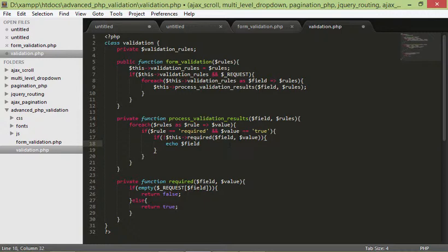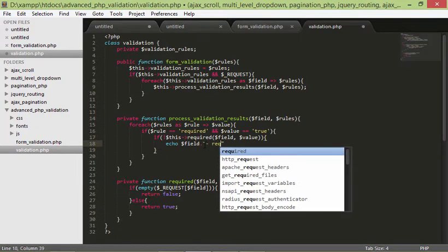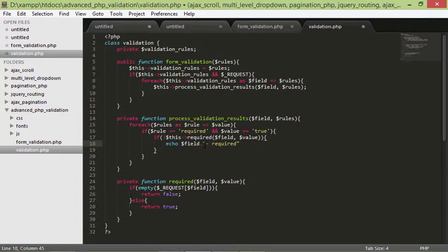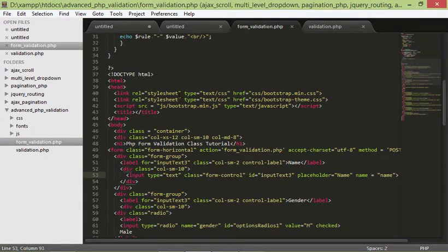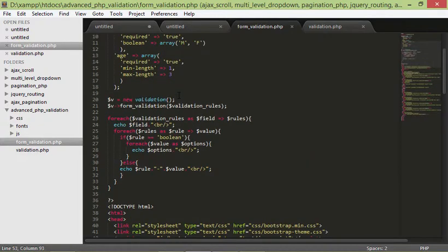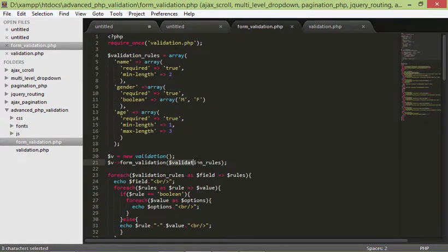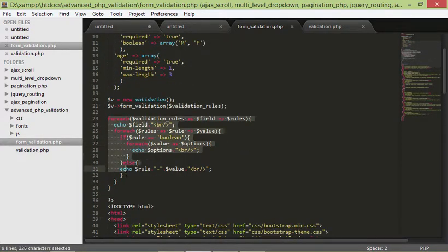We have the field name here, and I'll concatenate something with that, like required. So we could test this for now, but remember we had to access this function form validation. I believe we already did that here. We did here, form validation. So we don't need this anymore, so I'm going to comment out this section for now.